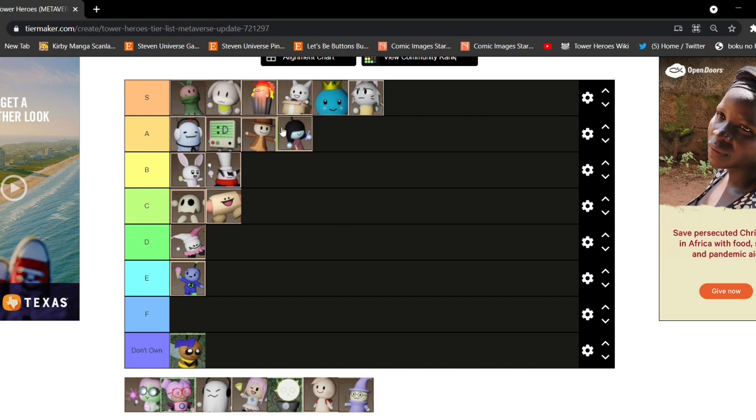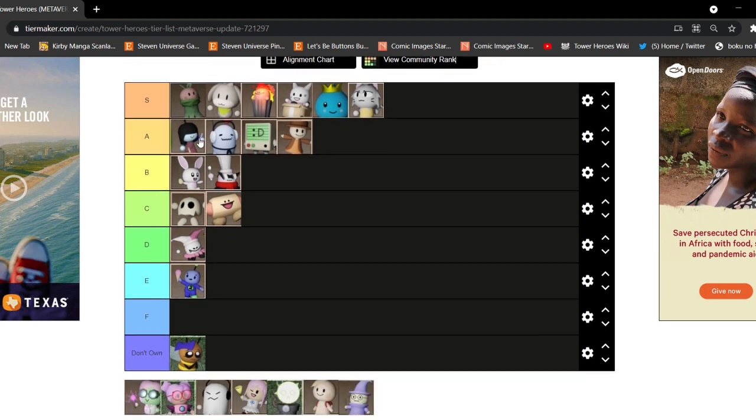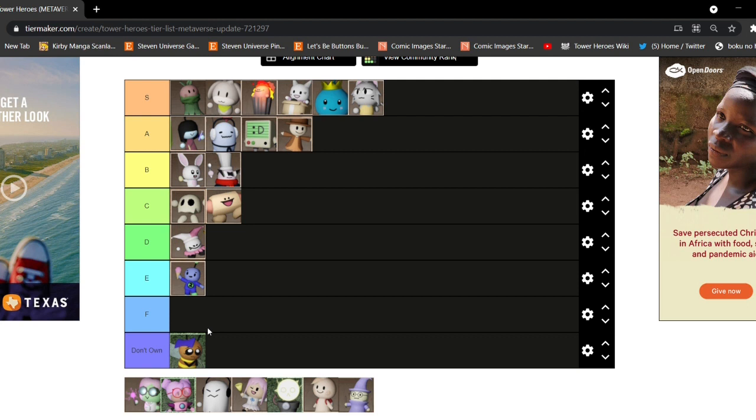So I'm gonna put her really high. I'm gonna put her in high A tier. She's really good at dealing with crowds. She can make towers like Haze and her Beatrice way better. Since she heals, she can heal Haze's crows and her bees, and they are forces to be reckoned with if you actually get Maitake to level 5 and she has the ability to heal people.